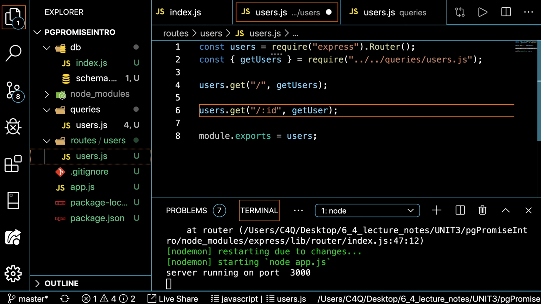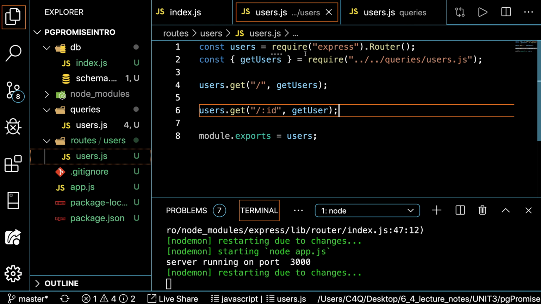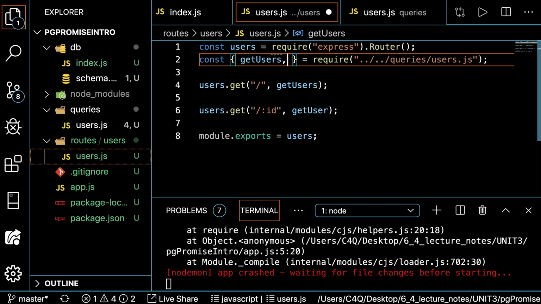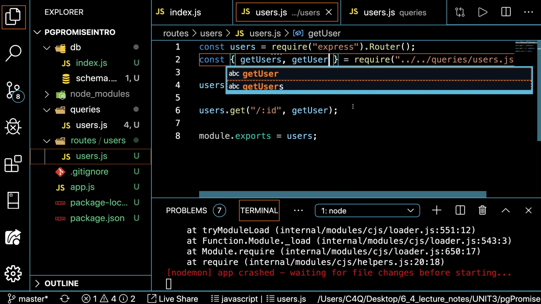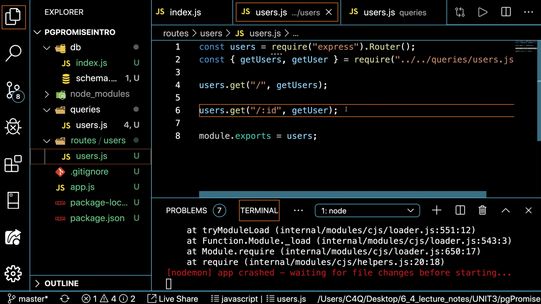I don't currently have a getUser; that's what I'm going to be writing now. I'm going to require this from the same file as my other queries. So now the route should be all ready whenever I write the actual function. Remember, what is this called? Parameter, right? This is a URL parameter.